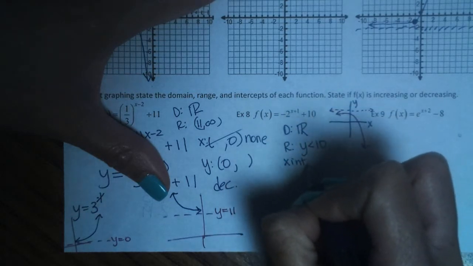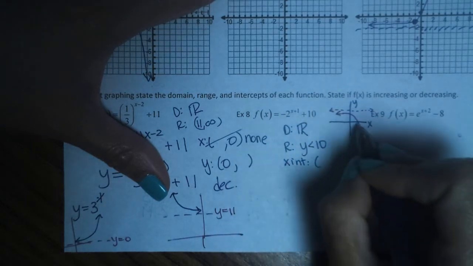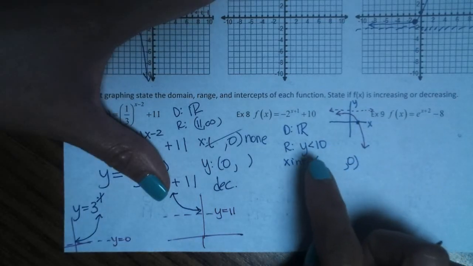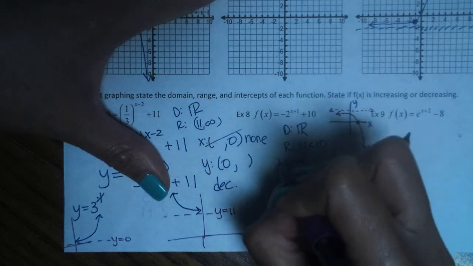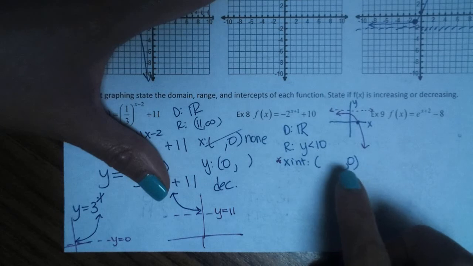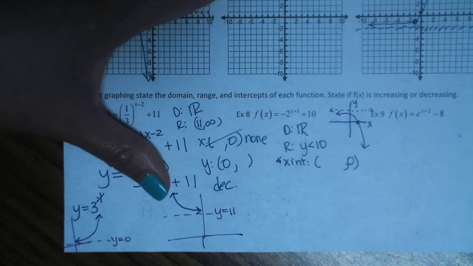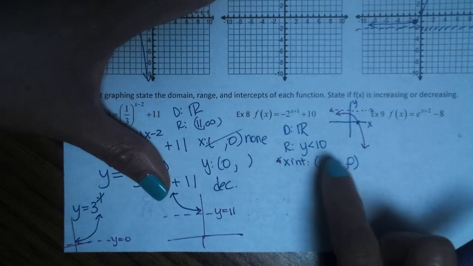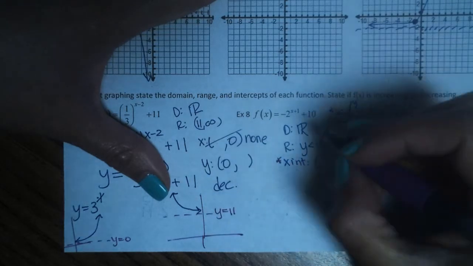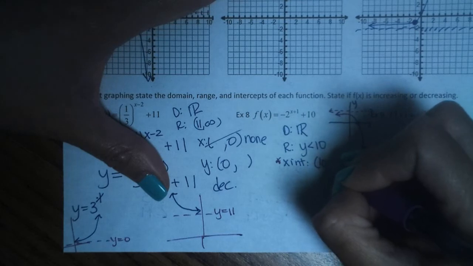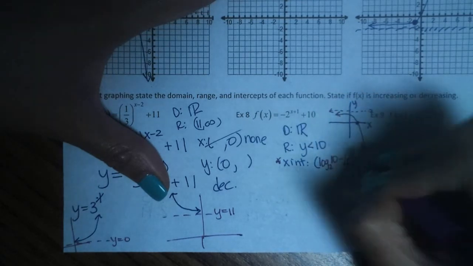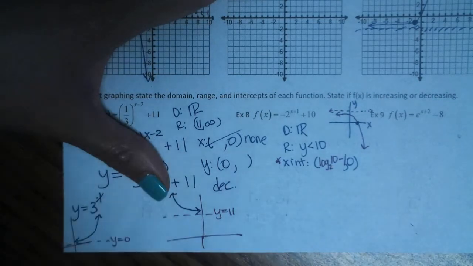x-intercept. Okay, this time there is an x-intercept, which I'm going to have to find, but I'm going to wait until we learn about logs to get to this x-intercept. For now, I'll give you the answer, but once you learn how to solve logs, come back and just make sure you know how to find these x-intercepts. If you look at my answer key, it shows you the work, but this x-intercept is going to be log base 2 of 10 minus 1. That's the x-intercept. So come back once you learn about logs.